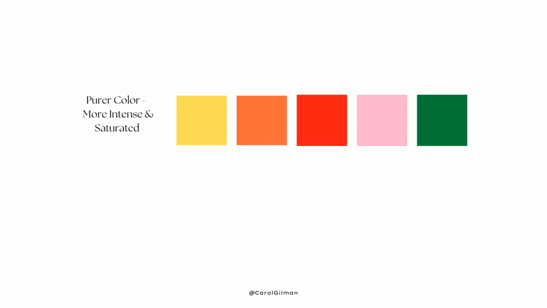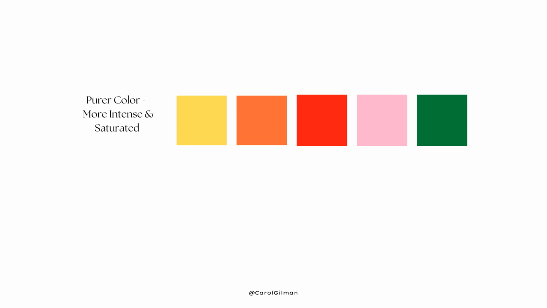So we can think of color intensity in terms of how much color is in a color. So how pure of a color that color is, or if that color is not as pure and is more kind of grayed out. So for instance, if a color is super pure and it's super saturated with a color, we can think of that in terms of, maybe that color is super strong or super intense or super bright. And it may even have a lot of contrast. It's super vibrant and just a very strong color.